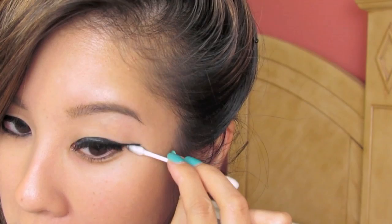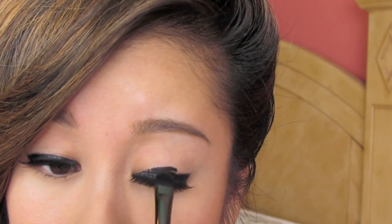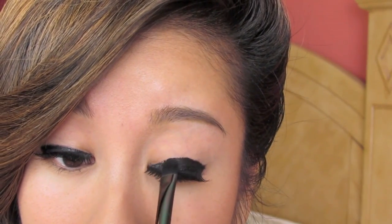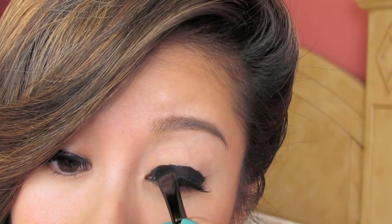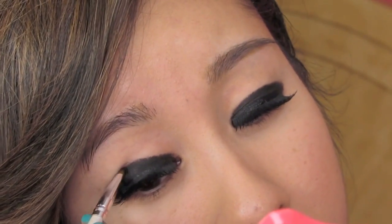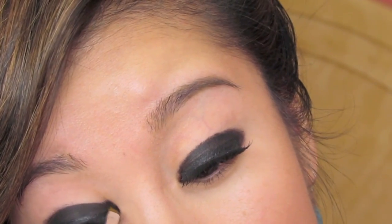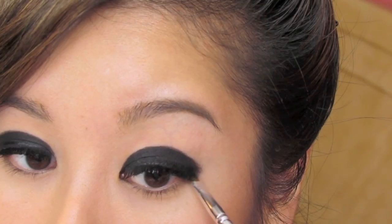This next look is very much inspired by what I've seen on the runway. It's so dramatic, but I think it just looks amazing. So I'm just kind of wiping off everything at the bottom there — it's just going to be completely bare. I'm going to give this a completely different shape just to make it different from the other looks we've done. And I'm using a concealer brush because it covers more surface area, but really you can use whatever you want. I decided that I wanted to round out the end and the upper portion of this look. Using the smaller brush to really just clean up everything. And feel free to go over this with black eyeshadow or a liquid liner to really set the entire look in place.